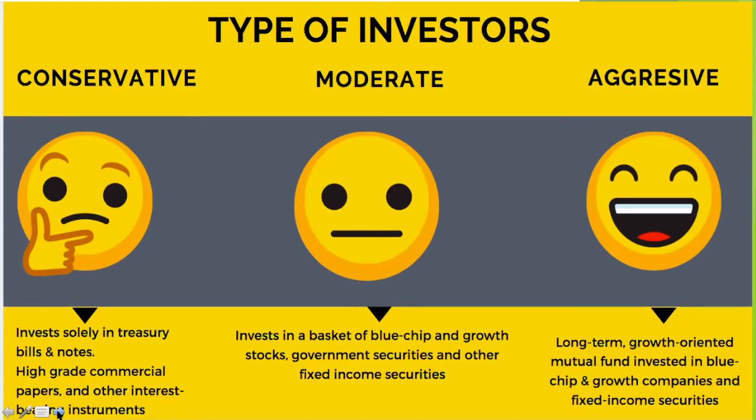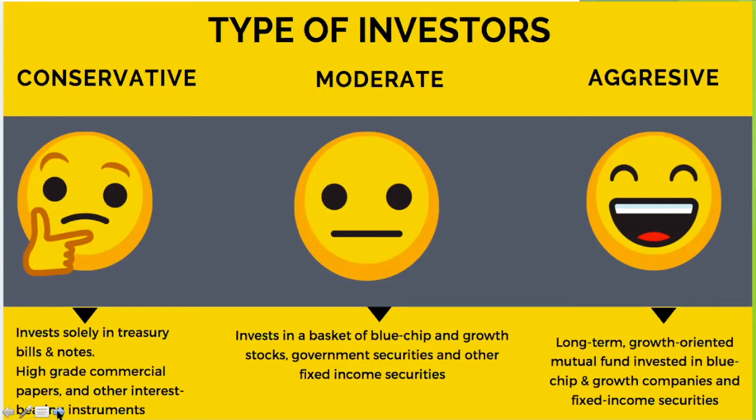So you need to know your risk appetite. How much money you can put, and at the same time, how much money are you willing to lose? Hindi naman kasi lahat yan gain. You can lose, lalo pa kung hindi mo alam yung nilalagay mong company, pinaglalagyan mo ng investment mo, and if you don't know your risk appetite. So there are 3 kinds of risk appetite: either be conservative, moderate, or aggressive.